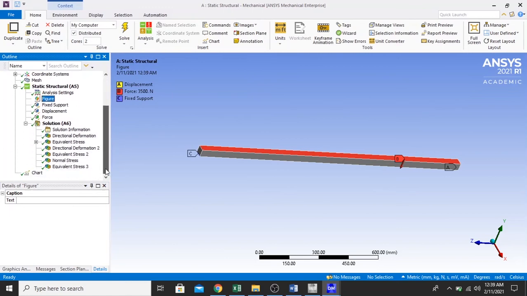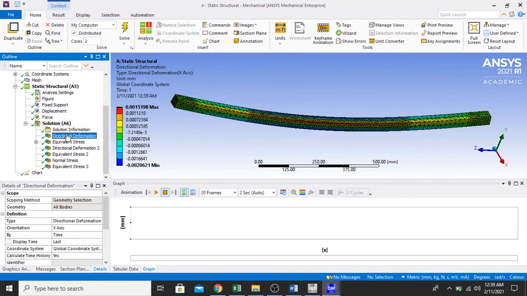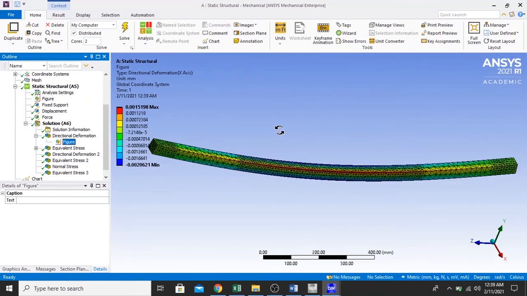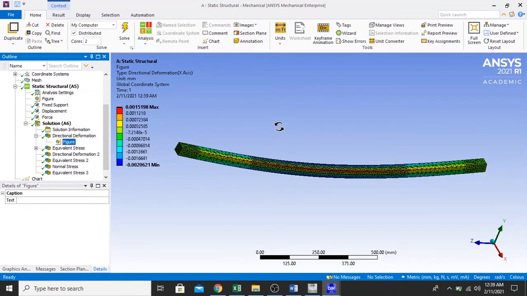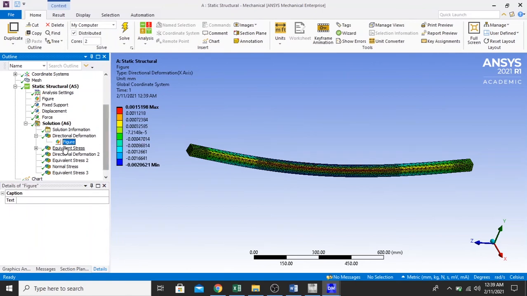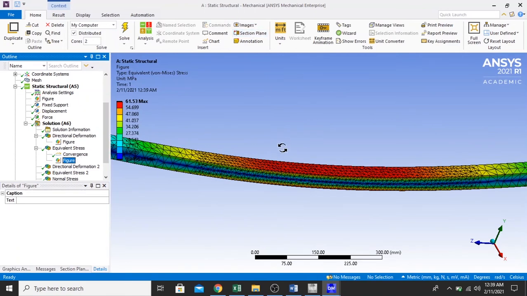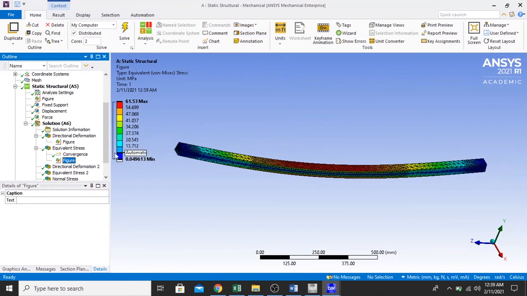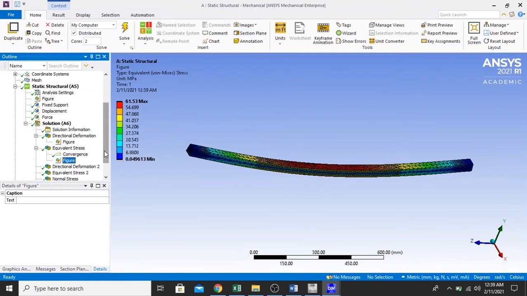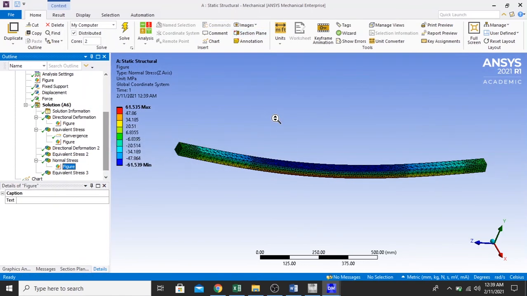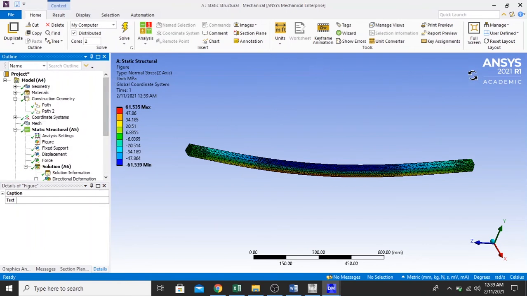Okay, and then I also want to create a figure for the directional deformations. Click image, figures, zoom out a little bit, and also I want to plot the equivalent stress figure, zoom out a little bit. Okay, and also for the normal stress. Okay, we have done it.